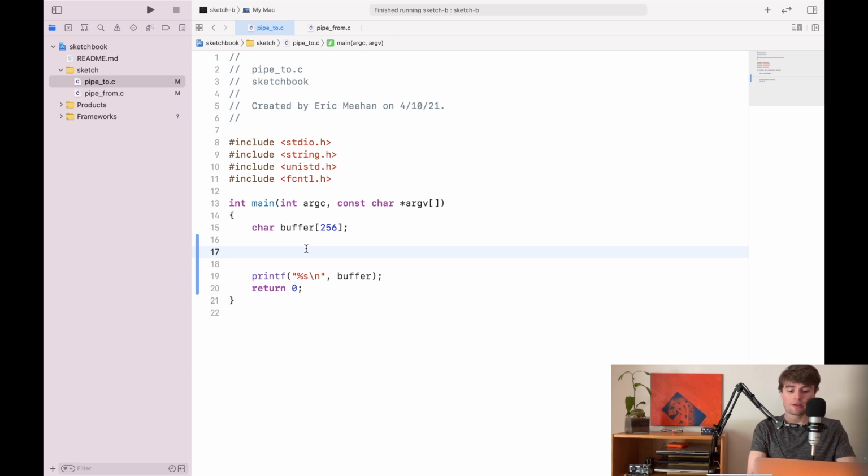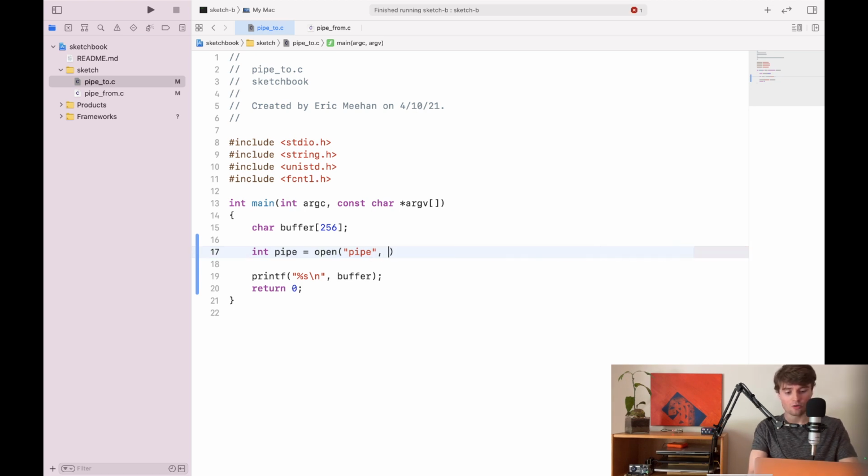So we are going to create an integer variable called pipe. Now this one's an integer, and the integer is typically in most tutorials called fd for file descriptor, because the function I'm about to call is going to return an integer that will point to a file. We don't really need to know the details there. We just need to know that it's stored in an integer. Okay, so we're going to create an integer called pipe, and we are going to call this function open. And we are going to just open a file called pipe, that file that I just created.